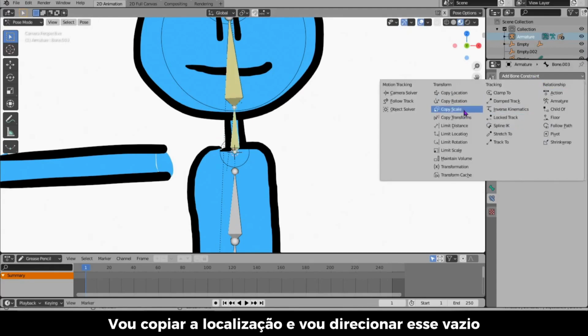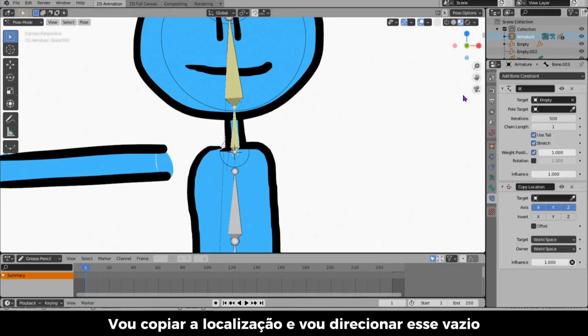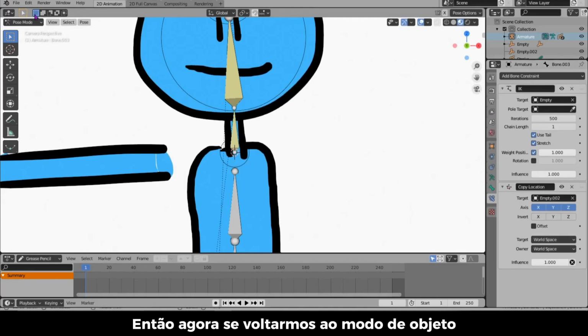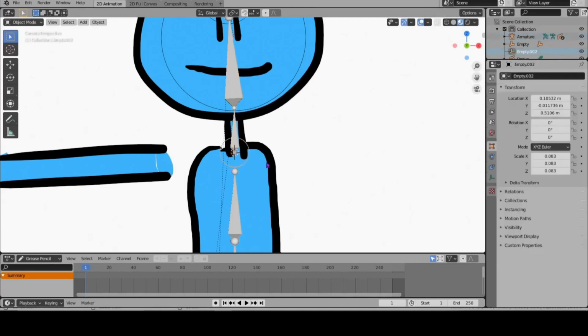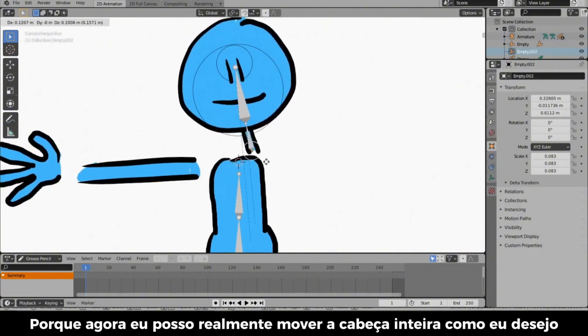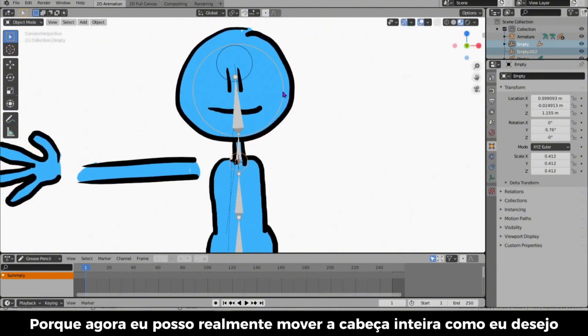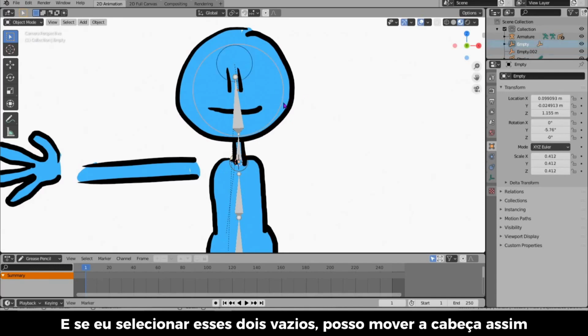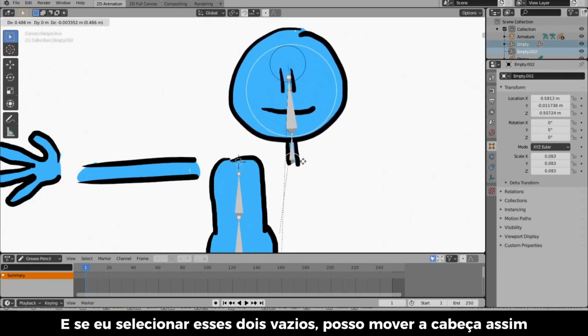I'm going to go copy location, and I'm going to target this empty. So now if we go back into object mode, we have more degrees of control, because now I can actually move the entire head around as I wish. And if I select these two empties, I can move the head like this.